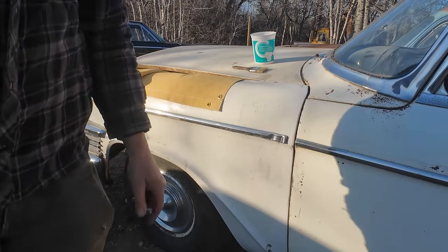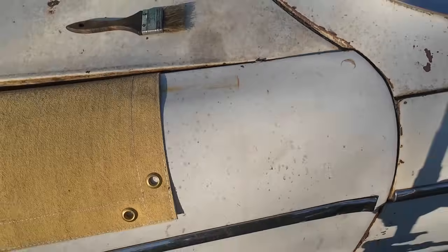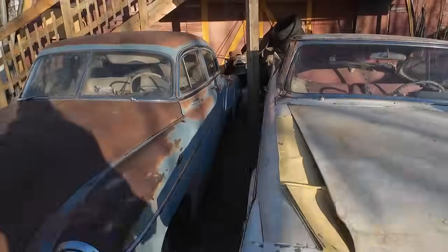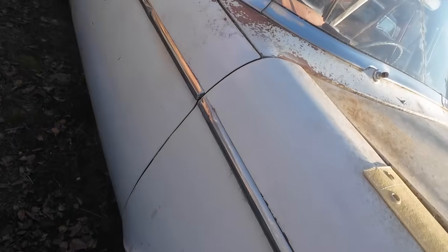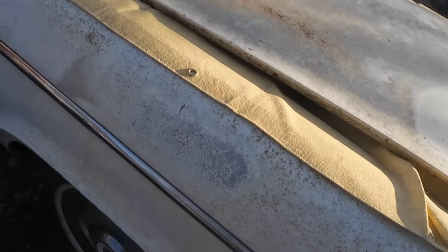Let's have a look at the other side. A hole in the top is starting to show up again. But other than that, it's pretty used-car-tastic. So look at Vile Kyle's side. Pretty good, except just the beginnings of the rust bleeding through the white there, which will add authenticity. And the door still looks okay. If you guys haven't seen the Kyle repair on the door, you should go watch that. Pretty convincing. 4.5 lemons out of 5.